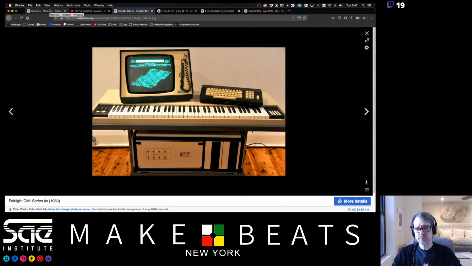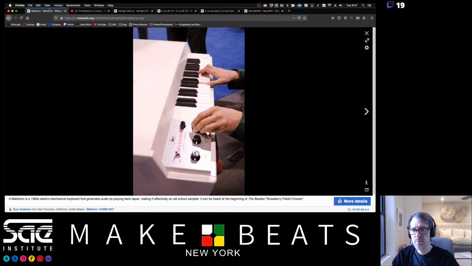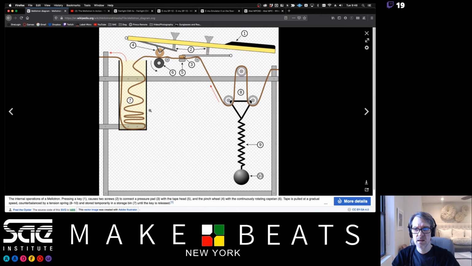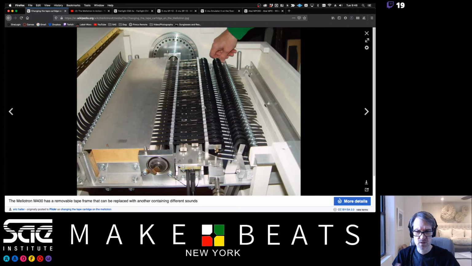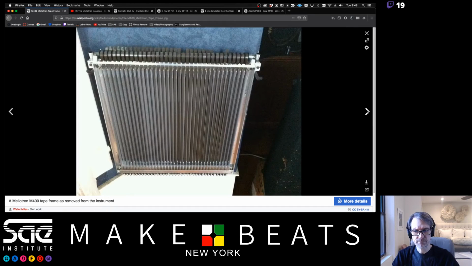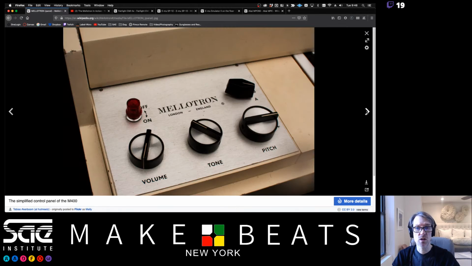Then the Mellotron came along. The Mellotron is a keyboard instrument, looks like this, and the way it works is it has a tape loop inside of it that's fed through. When you play the key, it plays the tape, which gets read by a tape reader, and you can put a sound on this tape and play it back by hitting a key on a keyboard. I've got a little video here. You can see some pictures of the inside of a Mellotron. There are about 25 keys or so, this is what the tape reels look like, and it could play 8 seconds of sound on each note.